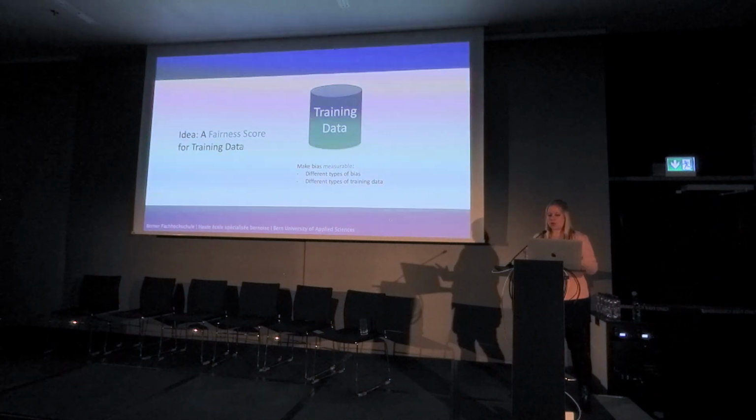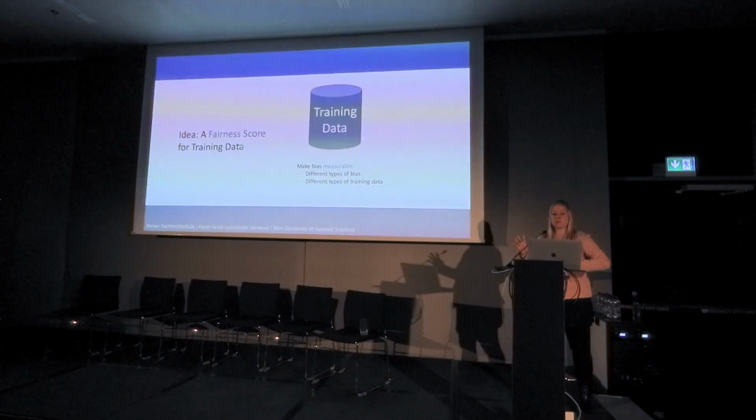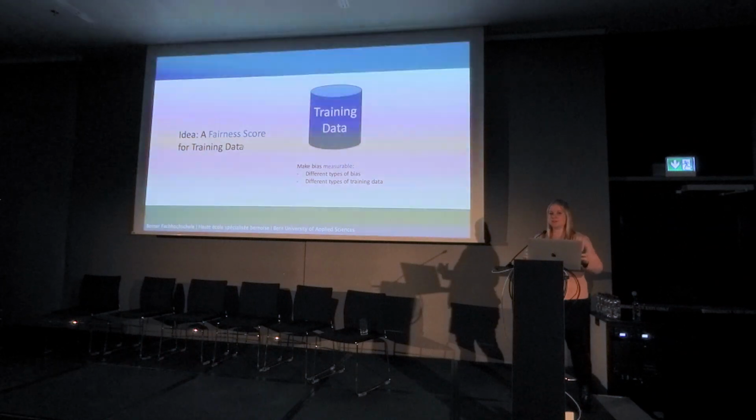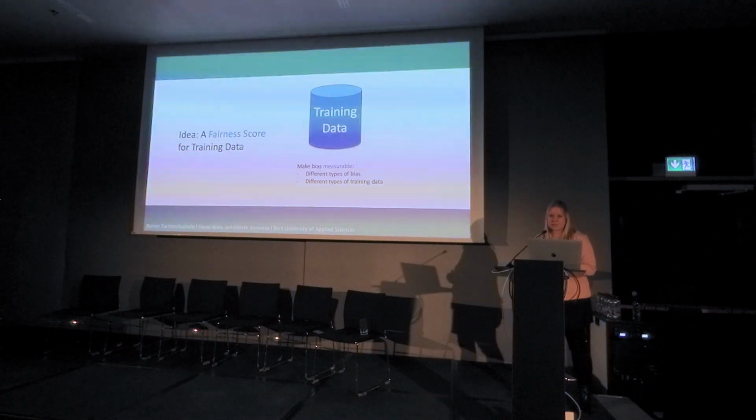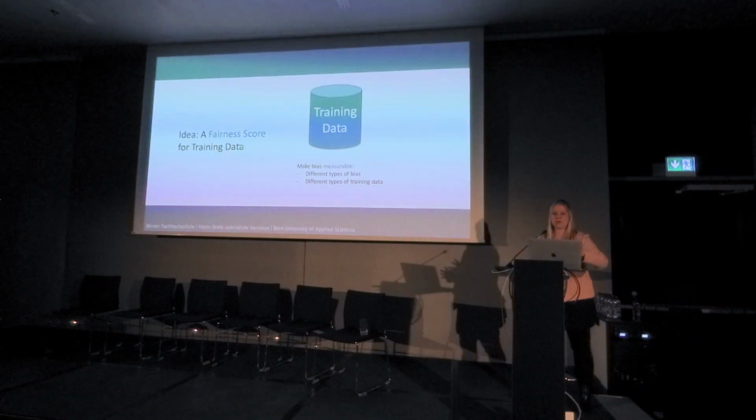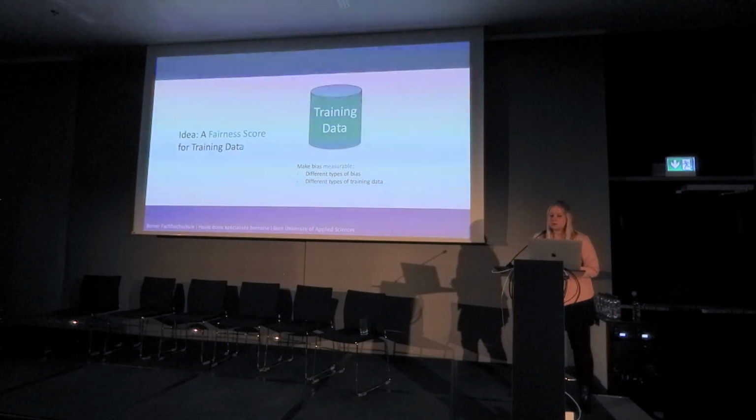And we also have a number of stakeholders. So we have the business point of view, so even if we want to have fairness, we still need to be efficient enough to reach the goals that are there. And of course, we have the different types of bias that could appear, and the different types of training data, meaning we have text, audio, we might as well have images or video, and so on. So there are many different dimensions to consider when thinking about fairness in training data.